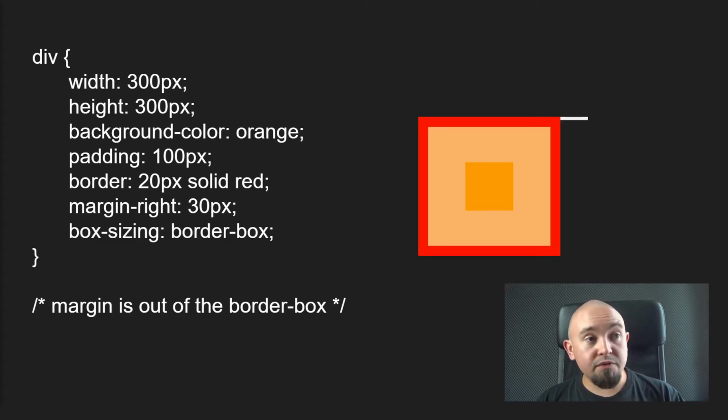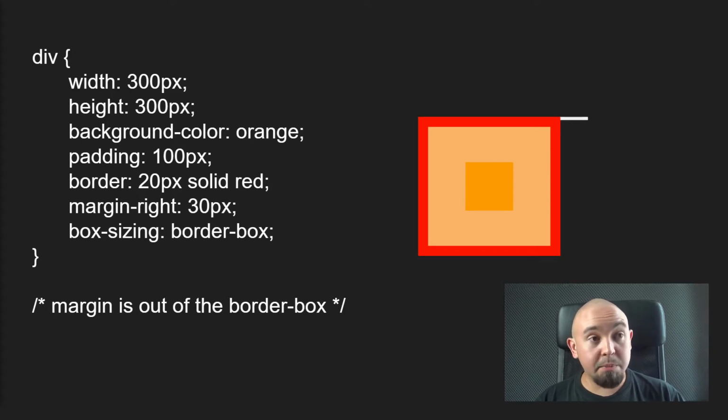You may remember from my previous video that you can set a box sizing property to your element and give a border box value to it. This results in a situation where the width and the height of our element stays exactly the same as we set in our CSS rule. So when we set padding to our element, it will not expand the element, but decrease its content space.